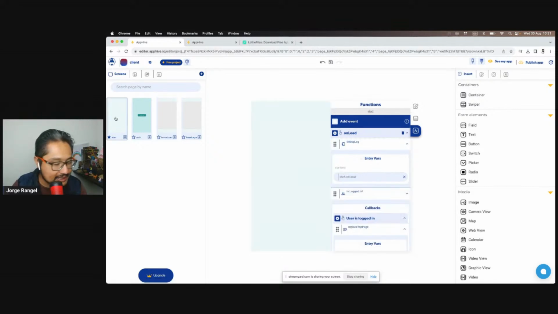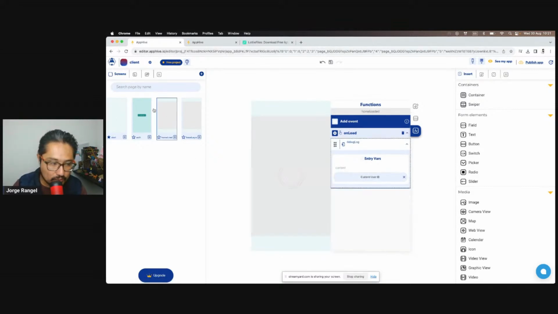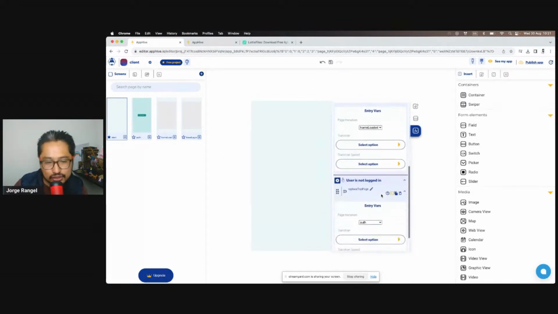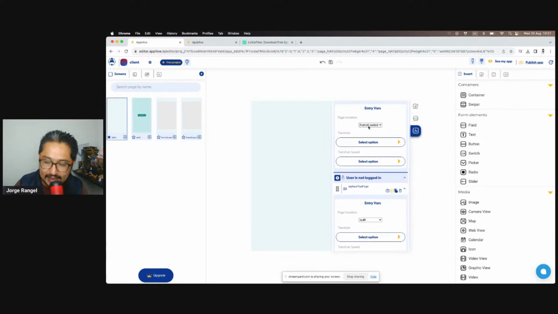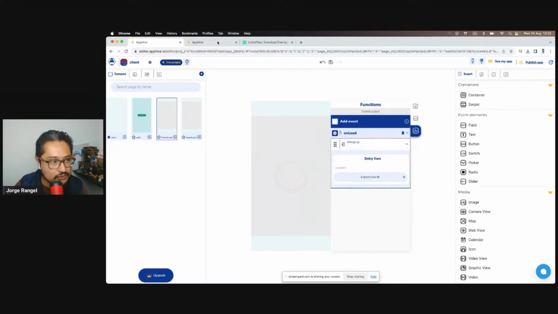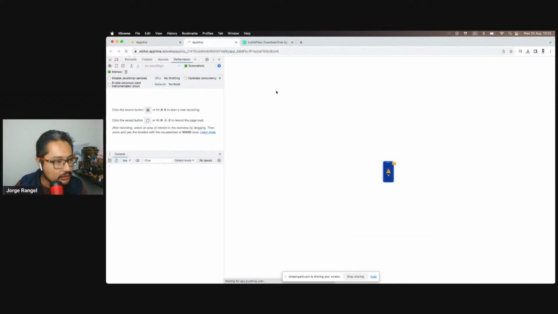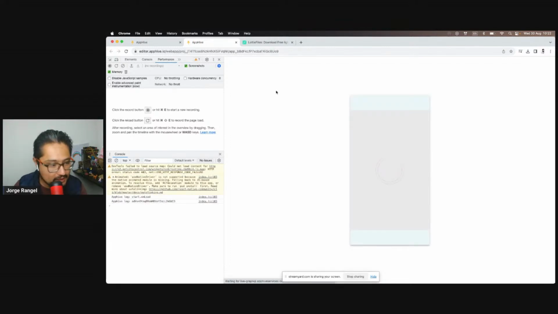So remember, the start page will redirect me to the home load page, and I changed the name of the home page, but you can see it is referred by ID, not by name. So the name is updated here as well. So let's run that by going to here and pressing F5. There you go. Now I can see the page that will load the to-do list from this user, and I can see the ID of the user right here.